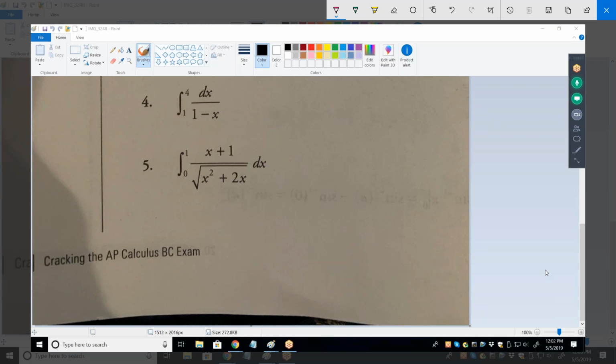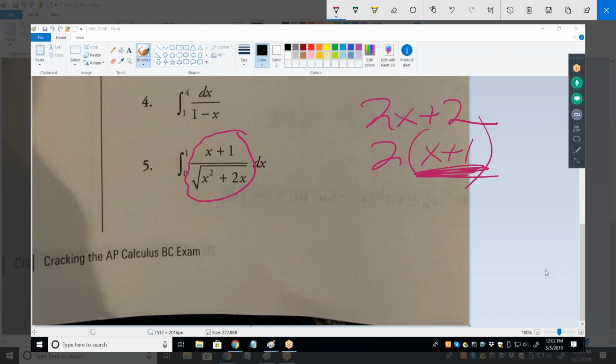Well, and plus, if you miss it, you could spend 15 minutes. In other words, I missed it when I looked at this first. I didn't notice that the derivative of the inside is 2x plus 2, and the numerator is x plus 1. So I didn't see it right off, and I spent a whole lot of time trying to figure out if that could be an arc trig function or something, and then finally I realized that that's the same as 2 times x plus 1, so I do have the derivative in the numerator, and I can do it by use substitution.